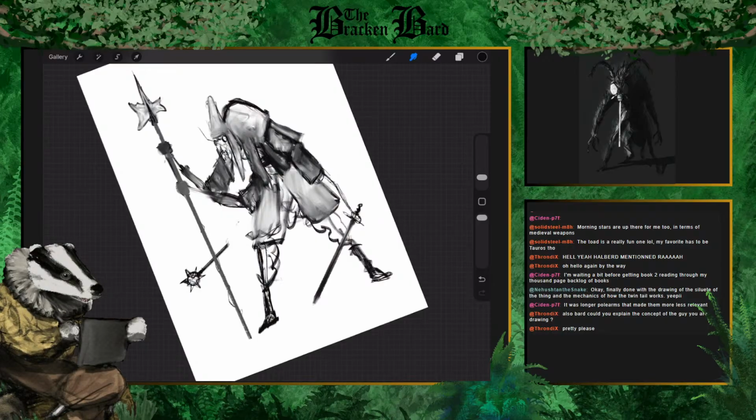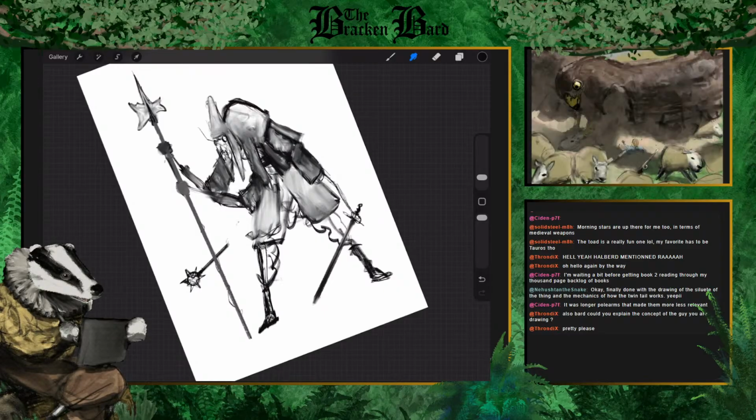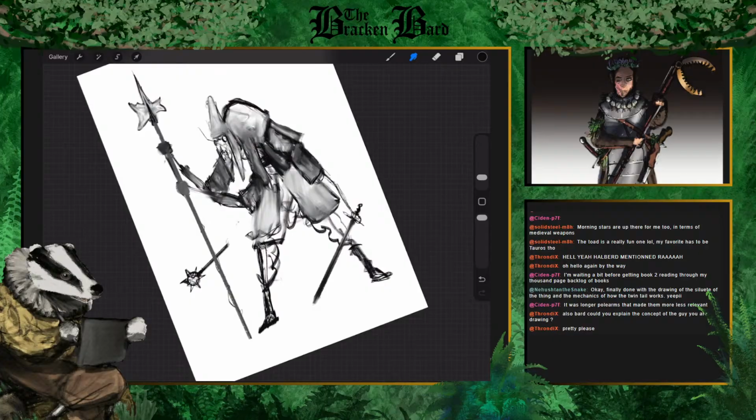Hell yeah, Halberd mention. Everyone's favorite weapon. Have any of you guys played Half Sword yet? The early access. The halberds in that are very fun. Or they're like pole axes that they use. So not quite halberds.